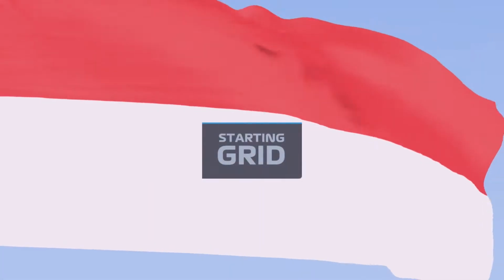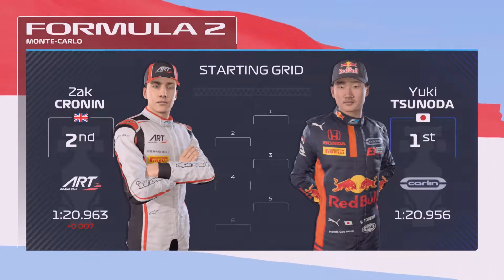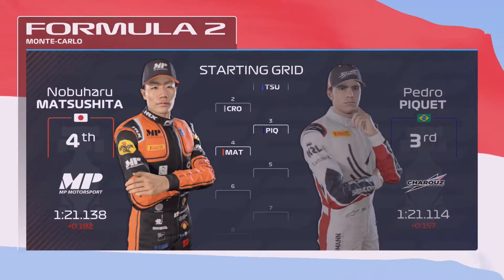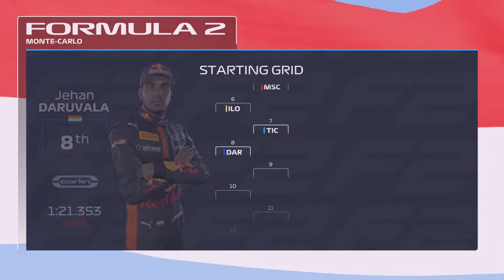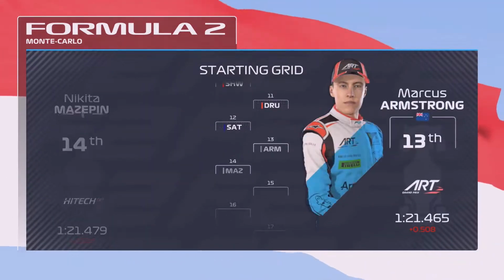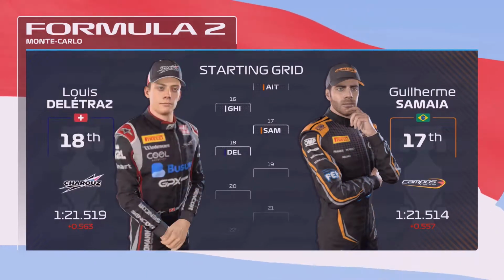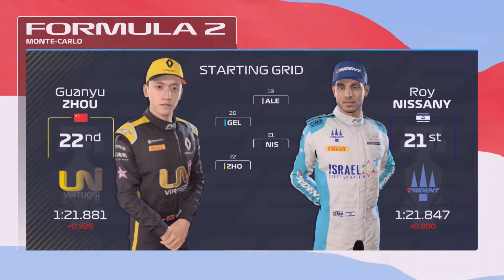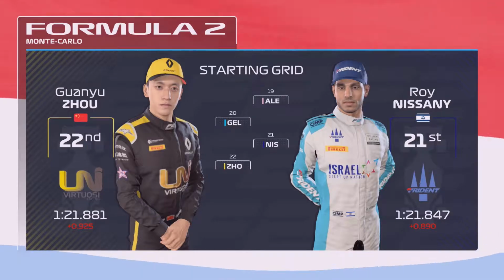Here are the starting positions for today's race. Yuki Tsunoda lines up on pole position, and Cohen completes the front row. Looking down the rest of the grid, we have Piquet, Matsushita, Mick Schumacher, and Eilert, Ticktum, Deruvula, Markelov, Robert Schwartzman, Dragovic, Sato, Marcus Armstrong, and Mazepin, Aitkit, Giotto, Samaya, and Louis Delatraz. Alesi, Galeo, Nissani, and Guan Yu Zhou completes the grid. And with preparations almost complete, let's head down to the track.